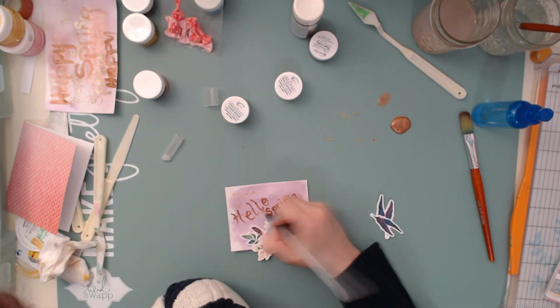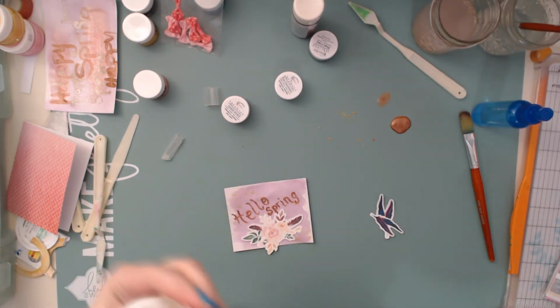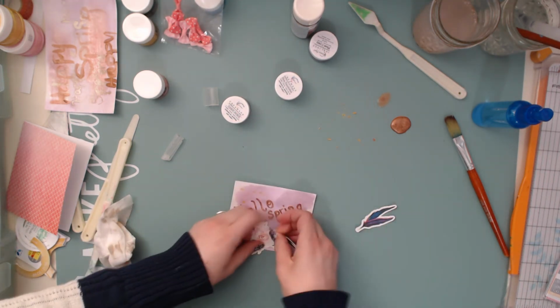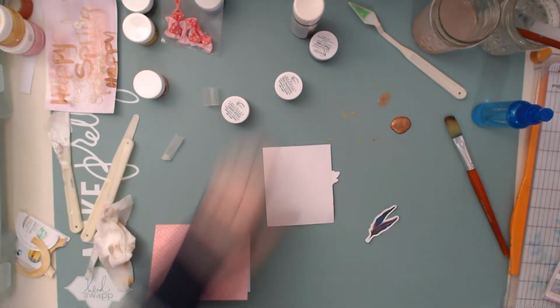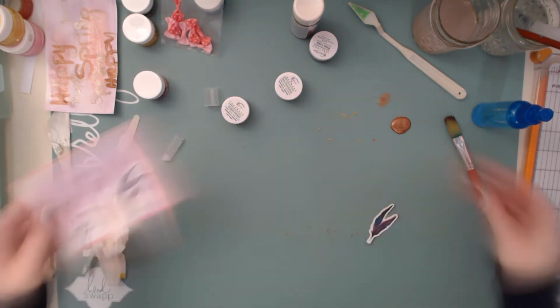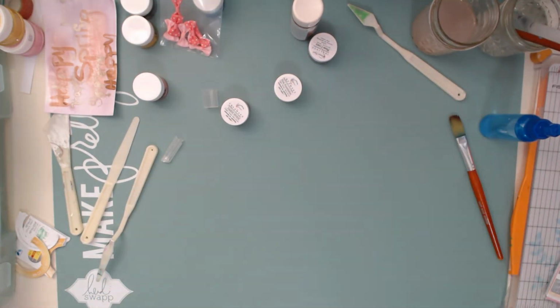I am going to use one of those feathers as well in the cluster. And I think I'm going to send this to my mother and father-in-law just to say hello, happy spring to them. And I thought they would kind of find that nice. So that is it. I am going to glue it down to this card base, and that is, oh goodness, I think it's the summer collection from Paige Taylor Evans. It's from her summer collection, and it's just really pretty and simple and easy.